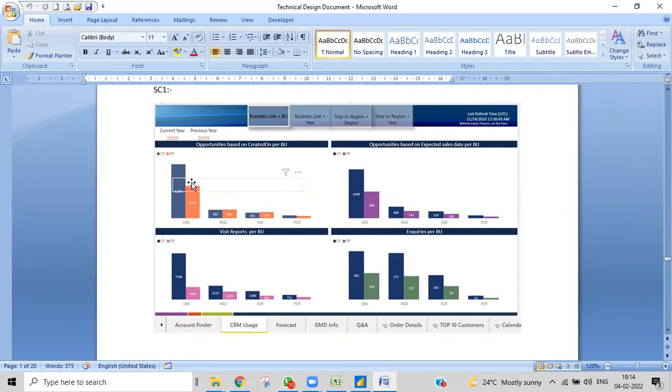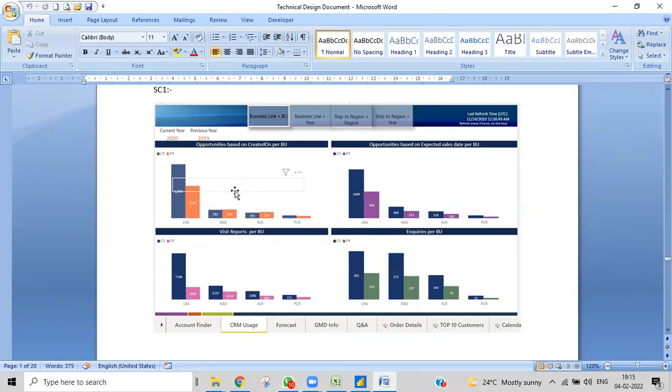Here you can see this comparison is for current year and previous year. Whatever year they select, that year will be the current year. And if they select some other year, that year will be the current year. It's not like we are in 22 and that needs to be the current year. We gave them an opportunity to select on their own, because they wanted to see previous years and a lot of things. For that we give them a chance to filter from the filter pane and select a value. So that year will be the current year, and the year before that will be the previous year. Based upon that we are going to calculate this, and the comparison is just counts.